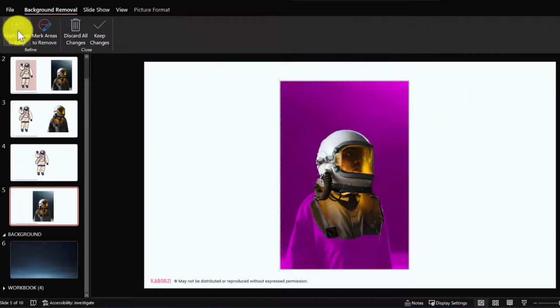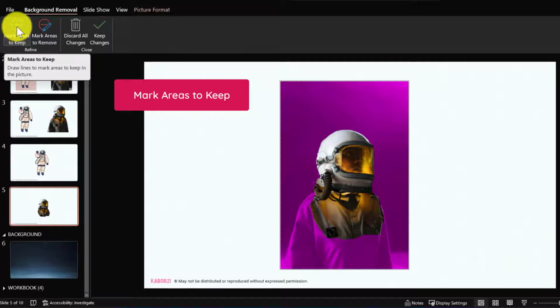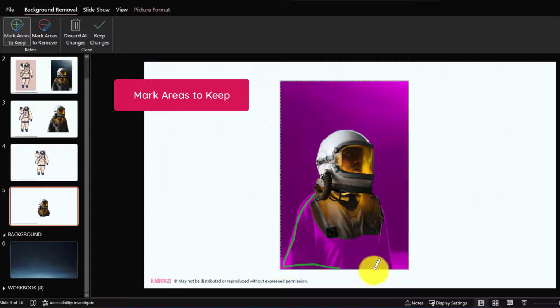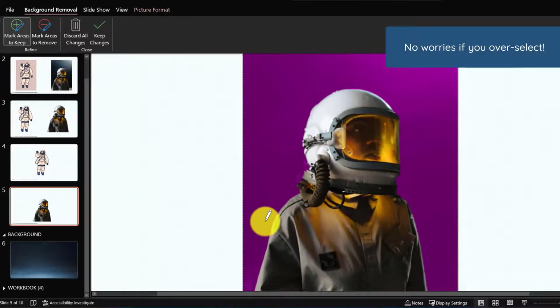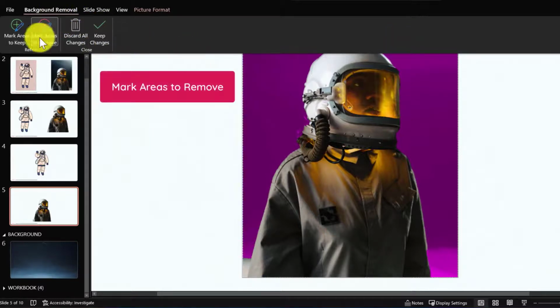Again, removing the background, marking the areas to keep is going to be the thing that really saves the day here. So I'll take my little pen and I'll just trace the outline here of the astronaut, just like I would if I were coloring in a book, and then I'll scribble on the inside to really get those inner pieces. It does a pretty good job, see? So I'll hit the helmet over here, a little arm over there, and then left arm over here, but oops, look at that, I actually over-selected again. So here, what I'm going to do is click Mark Areas to Remove. I have the little pen again, and I'll just do a quick little line, and it's going to fix it for me. So, Mark Areas to Keep, fix that arm.